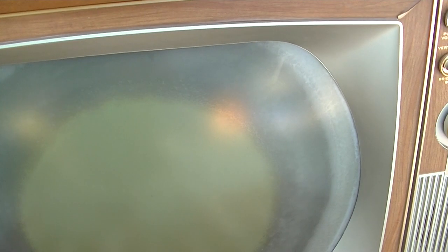There's a glass lens, and then there's a bonding agent, like a clear epoxy, that they pour in between the lens and the actual CRT picture tube. Over time, moisture gets in and you get this contamination or rotting of that clear plastic epoxy, PVA, whatever you want to call it. So we have to get that apart, clean that out, and then put it back together. When we put it back together, it's hollow. There's a space between.